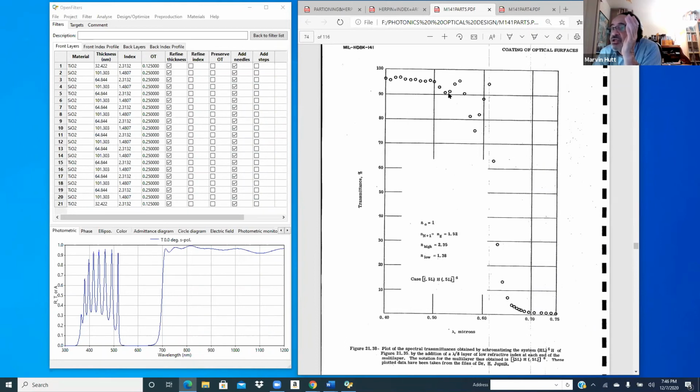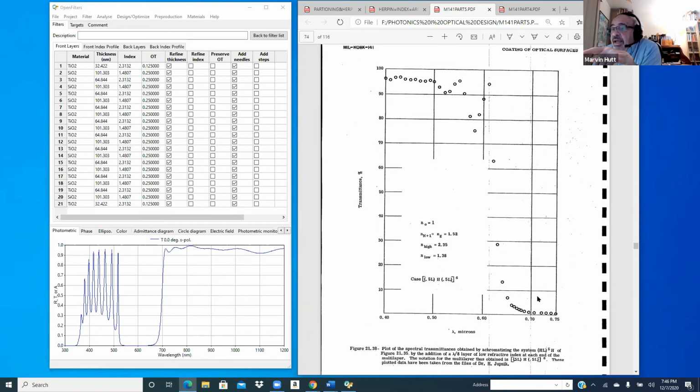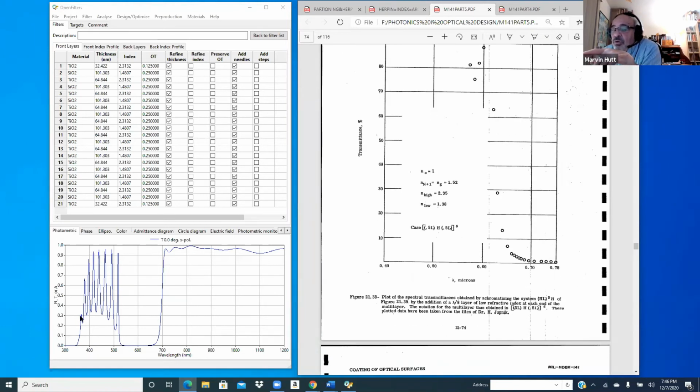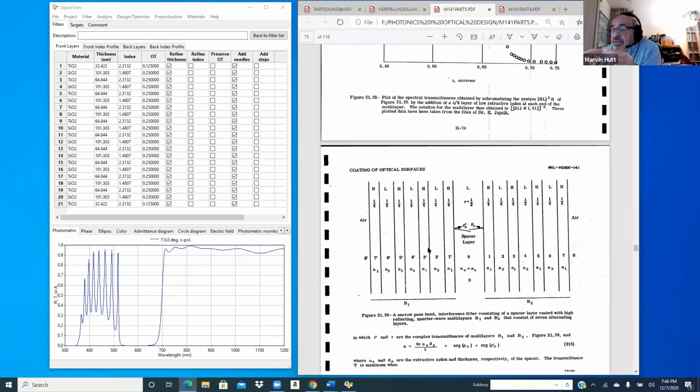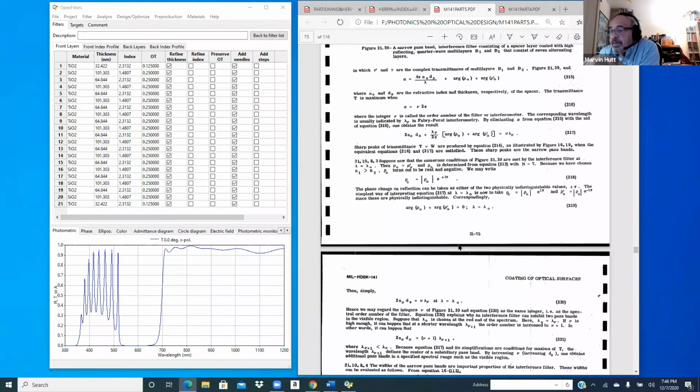You notice the oscillations have been reduced because of the half wave layer. What you're looking at is the other side of this, essentially. He didn't go down low enough to show you this point. So now, let me say one more thing to you.